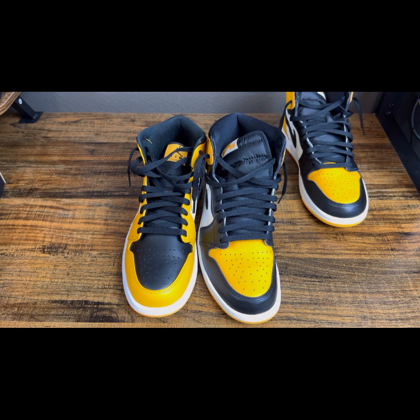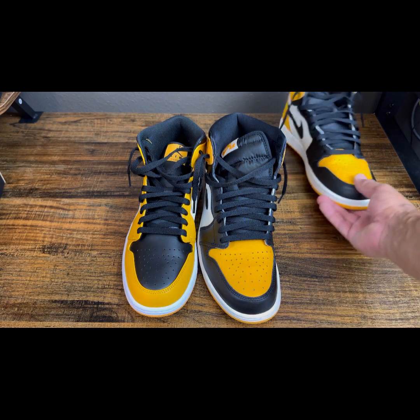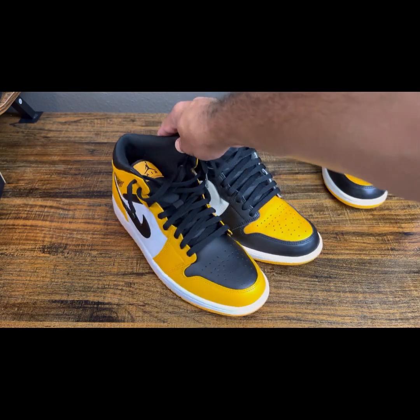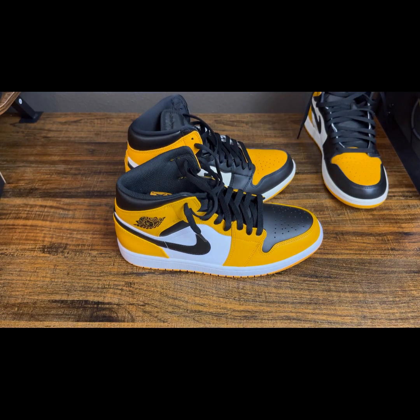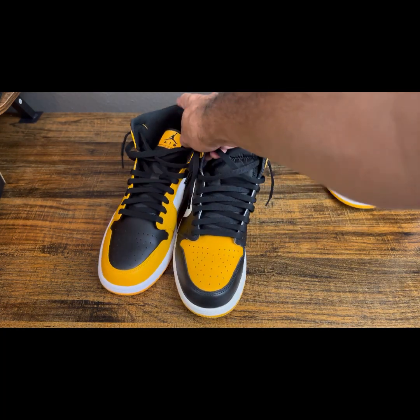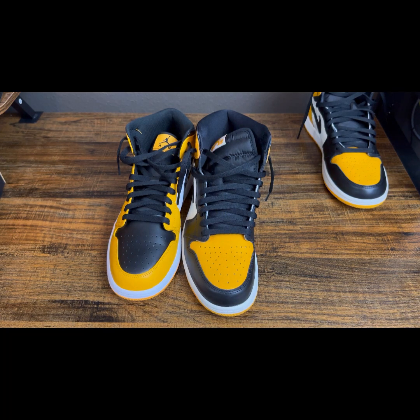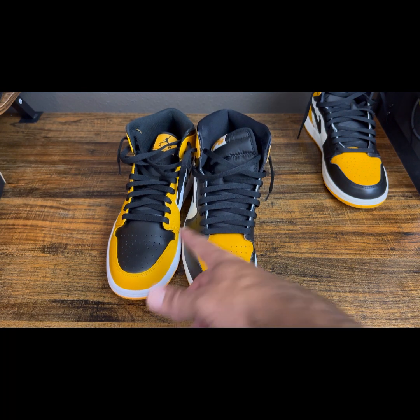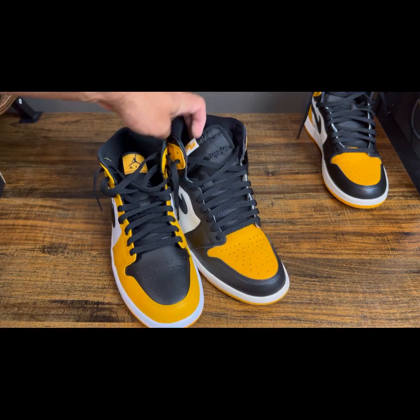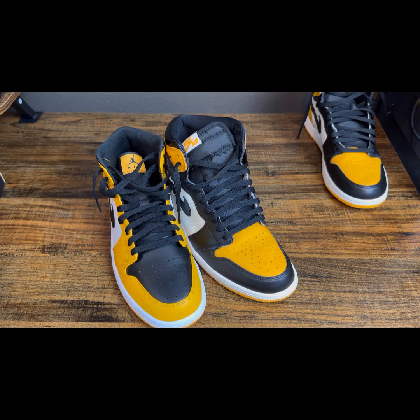What I would say though is, if you want to do something like family photos, maybe you and your spouse. Surprisingly, my wife actually liked the way the mids looked better than the highs, so it worked out perfectly. I just grabbed her a pair of mids, I get the highs, get to save myself a couple bucks, you know what I mean? Right now, that's what I would personally recommend. Unless your girl is a serious sneakerhead and she really wants the highs, go ahead and grab her the mids if you guys want to match. It's very close, similar color blockings, but just enough to be different.